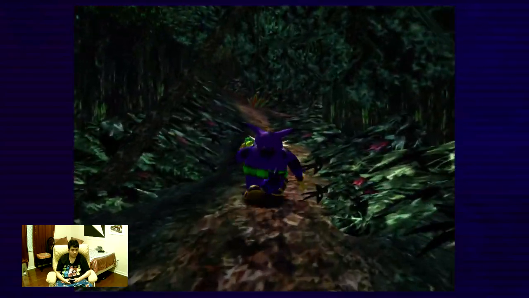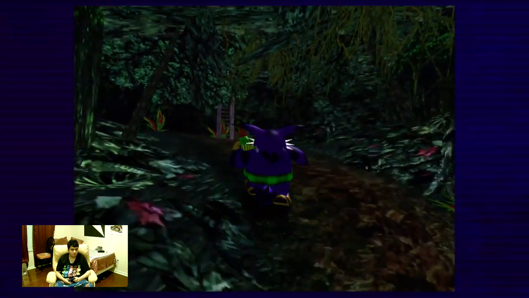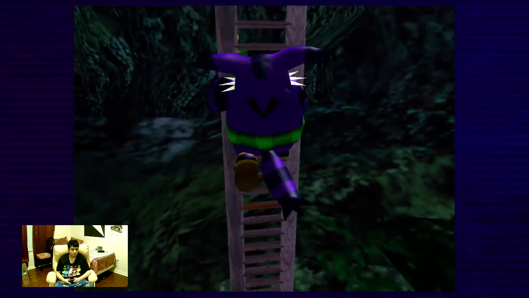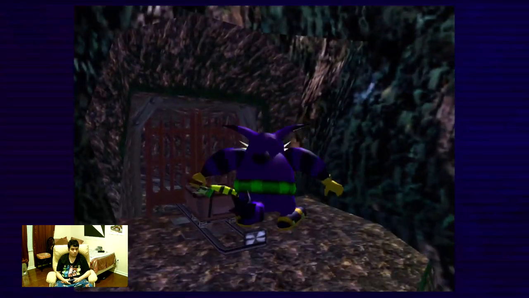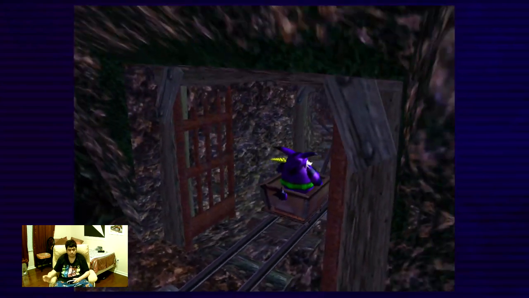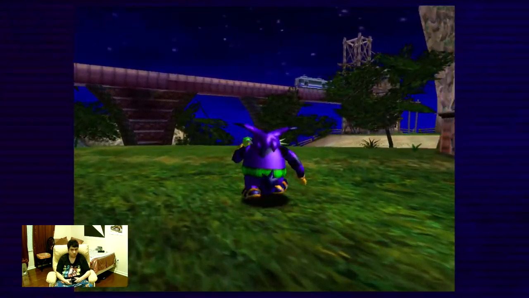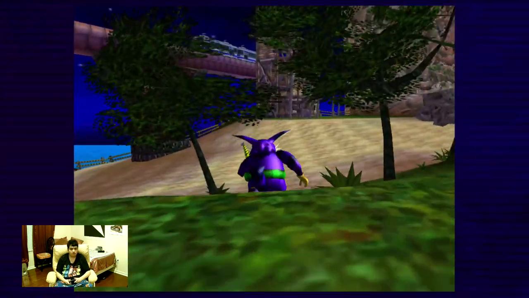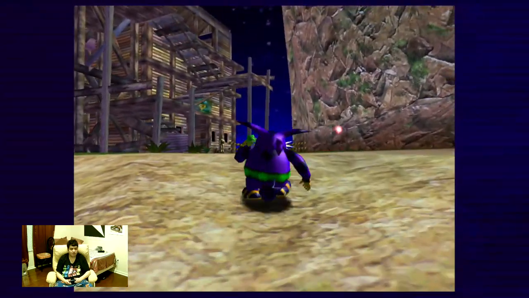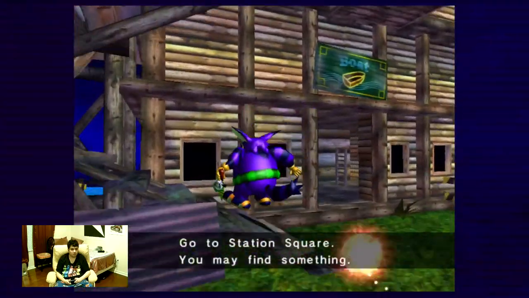Come on. Just move, Big. Keep moving. And get on the cart. On the cart now, Big. Phew. Yes. I forgot to mention that T'Call is voiced by Ilara Disler. But yes. We're gonna head to Station Square so that we'll find something.